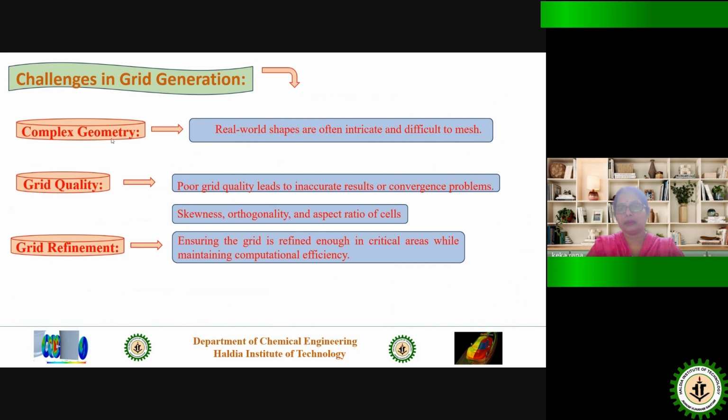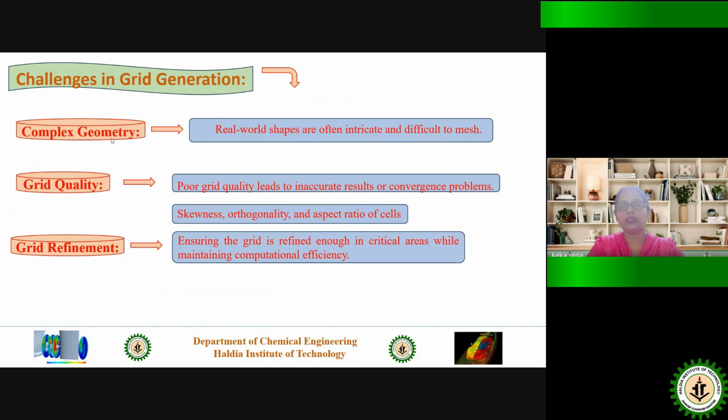Then, maintaining grid quality is again a much more difficult task, because poor grid quality leads to inaccuracy in the result and creates problems in convergence. And if you cannot properly converge all your iterations, you will not get accuracy in the result.